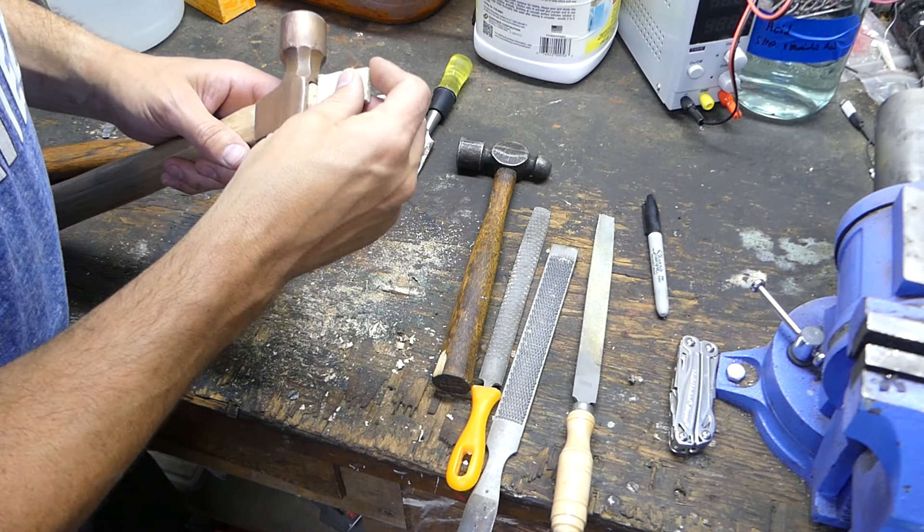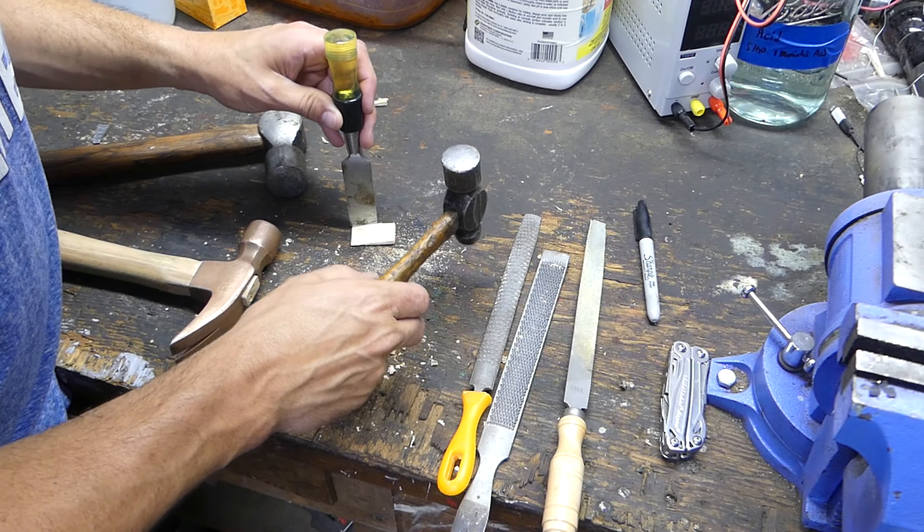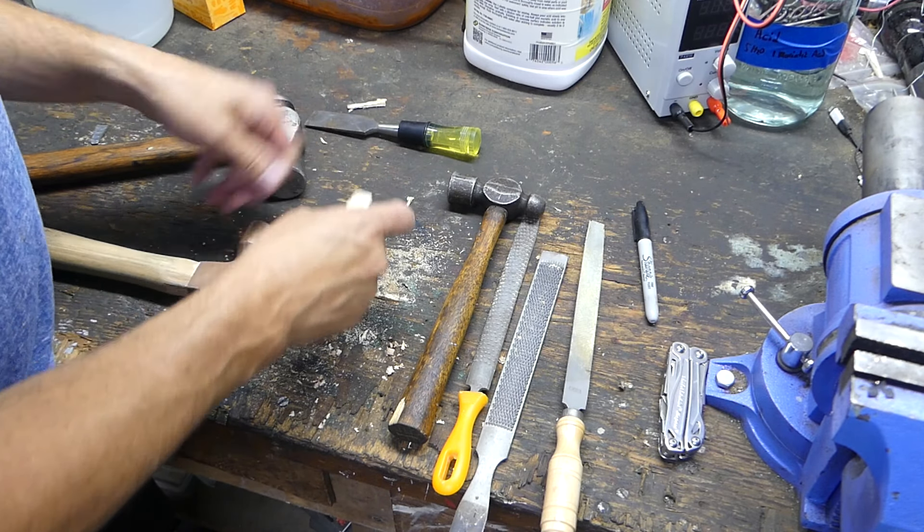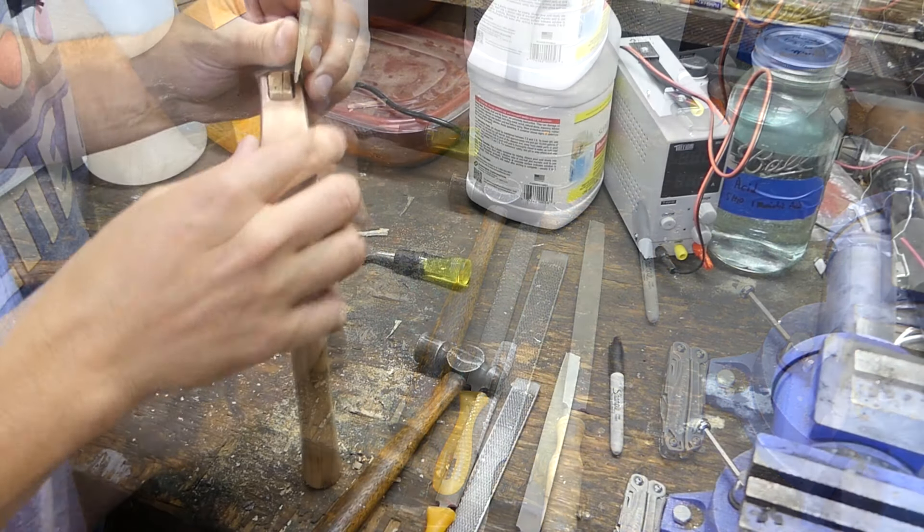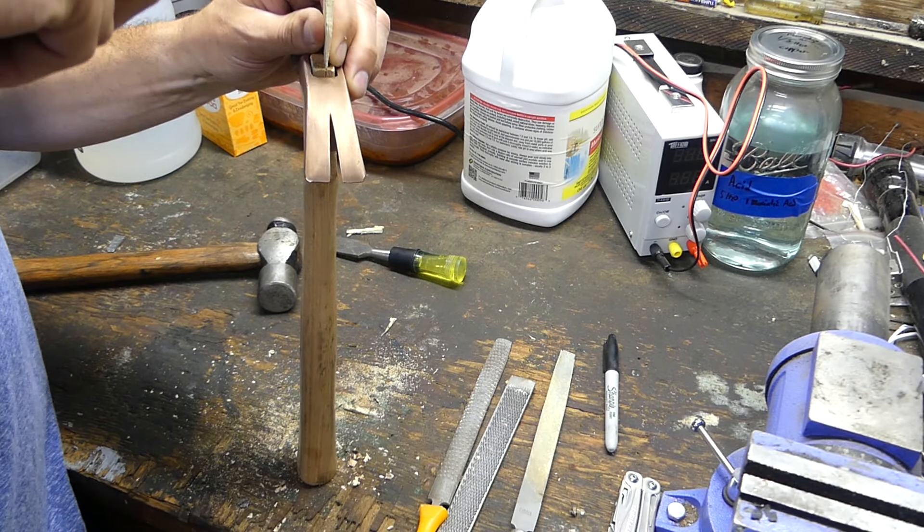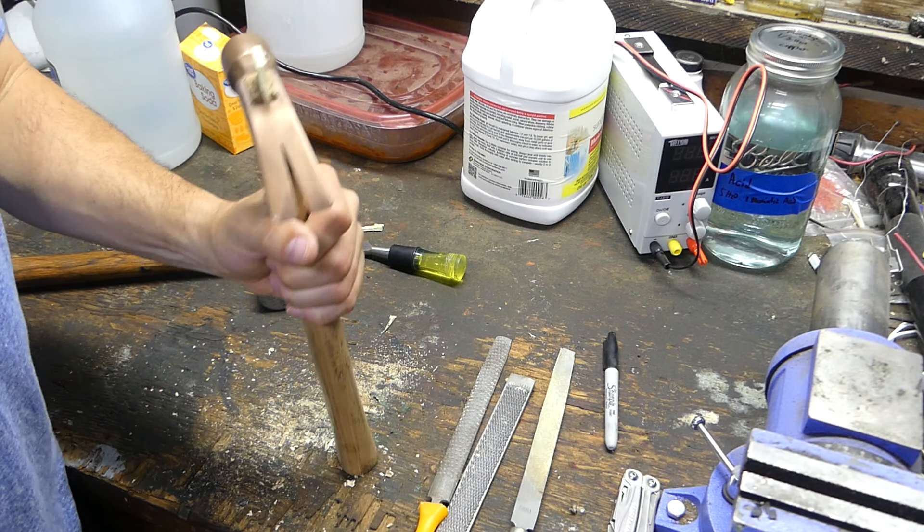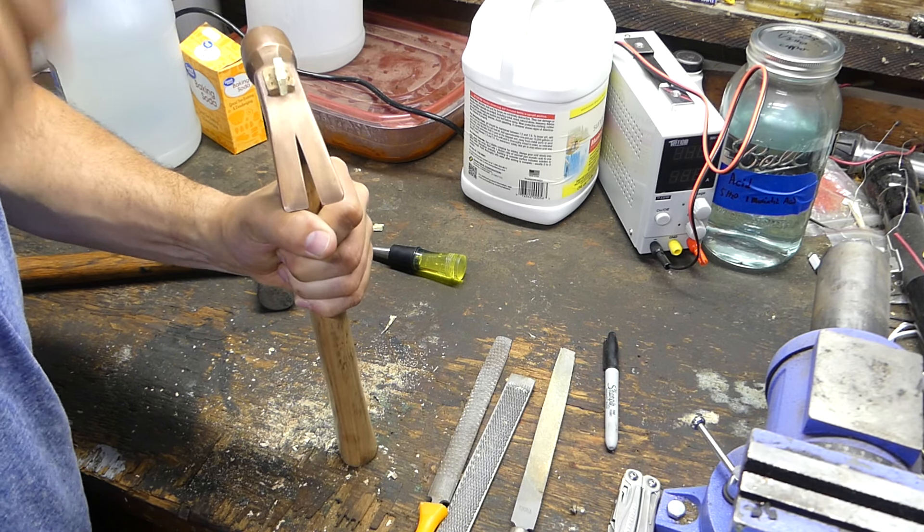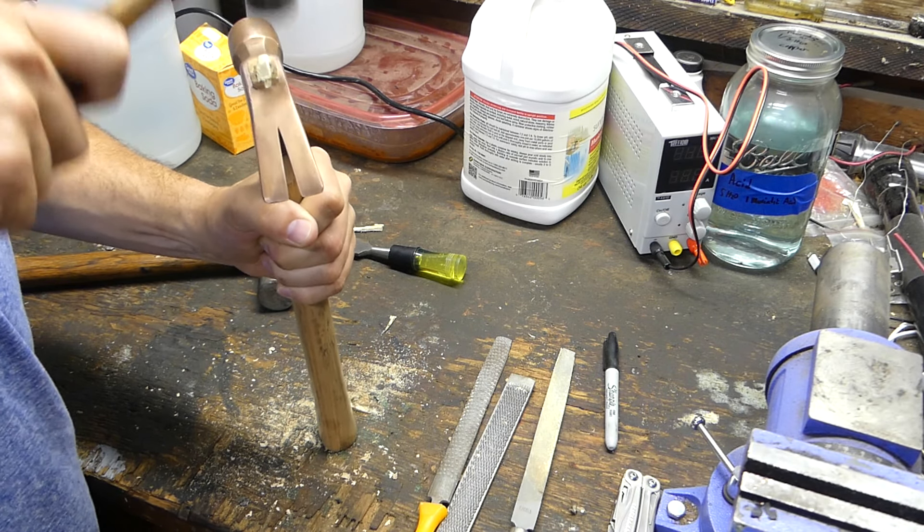This handle came with a wood wedge and a metal wedge. The wood wedge was wider than the handle. I had to trim it with the chisel there. Once it gets started, I just hammer it in. I hammered until it bottomed out and the top started mushrooming. That's about as tight as it was going to go right there. I'm just smashing it at that point.